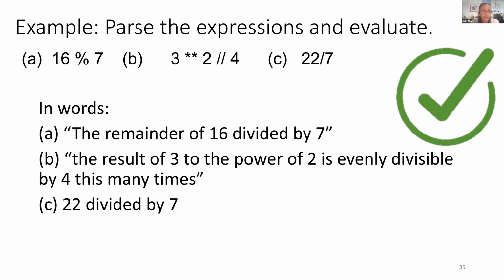Hello, welcome back. So here we're going to take a look at these expressions. We can express this one as 16 divided by 7, the remainder of that. The modulus would be another way to say this. This is going to be the result of 3 to the power of 2 floor divided by 4, however much this is going to be. And C will be 22 divided by 7.